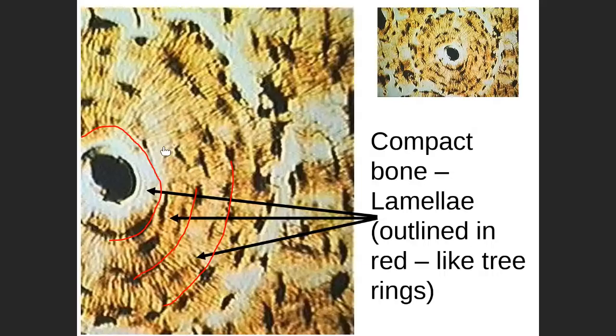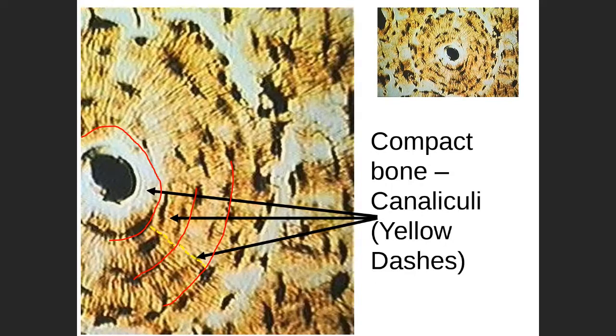And if you look close, these lacunae have these little black lines coming out from them. This is a great example over here. You can see this lacuna and this lacuna over here. There are these black lines that connect one to the other. And those lines that connect the lacunae are called canaliculi. You can see this little yellow line is representing that. I like these over here better. But they're connecting one lacuna to another lacuna.